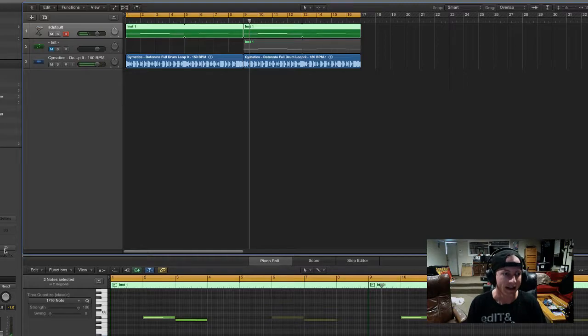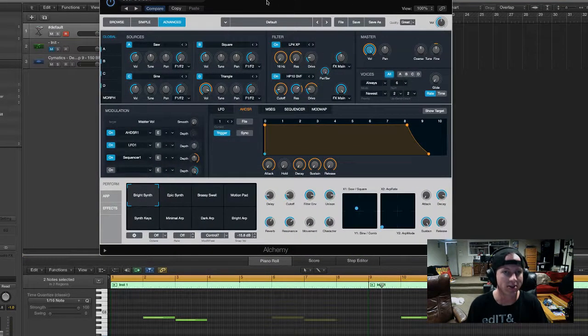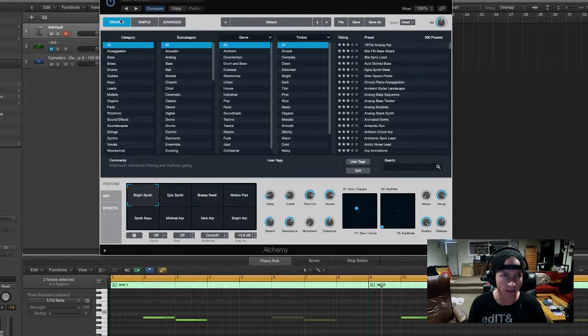All right. Now, on a side note, before I dive into how to do this in Serum, for those of you that don't have Serum, you can build a lot of really cool wobbles in Alchemy. It's a great synth. It comes with default Logic. It's just one of the tools that is a great way to wrap your brain around some synth design. This is the basic user default that will open up. I haven't changed the synth at all.